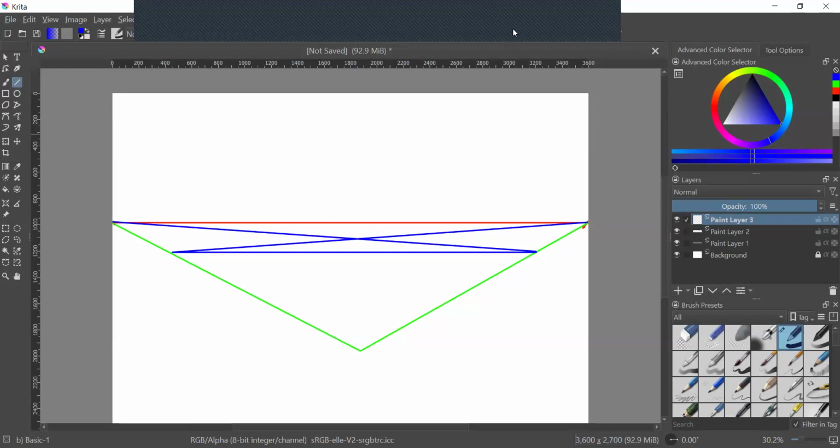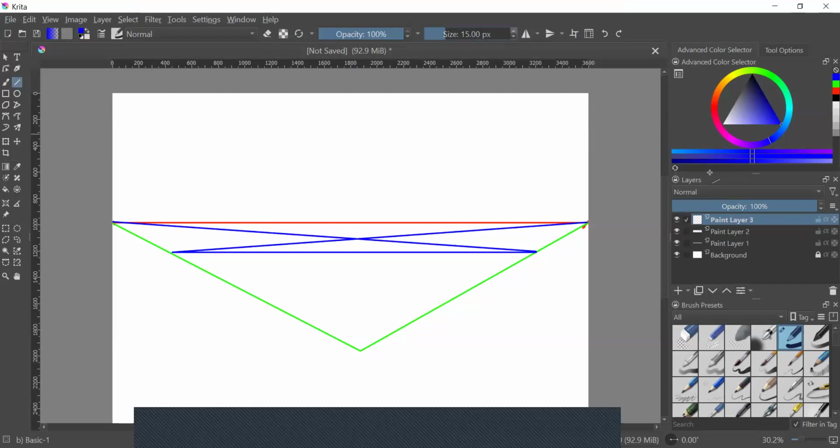And I'm going to make my final layer a different kind of pencil. I think I'm going to make it like this large pencil, and I'm going to do it in black. And I am going to show you that right now. I'm going to use the polyline tool so I can click where I want my line to start.